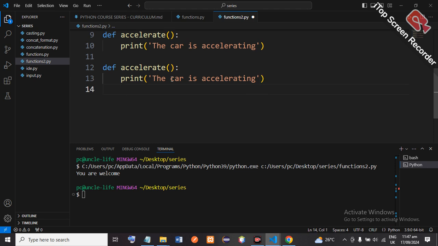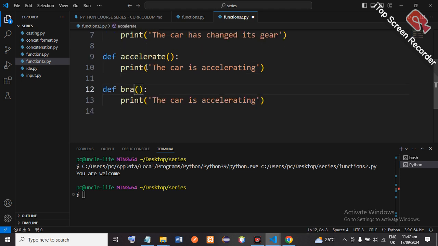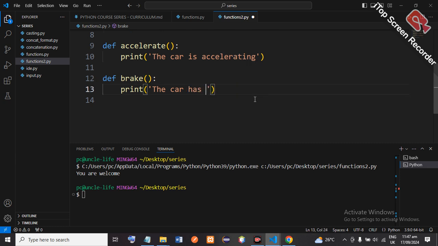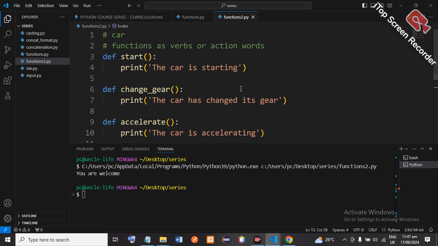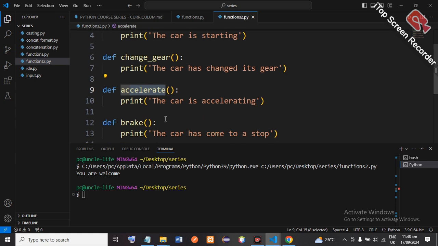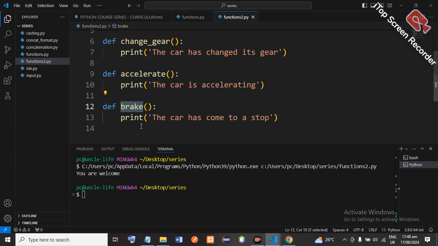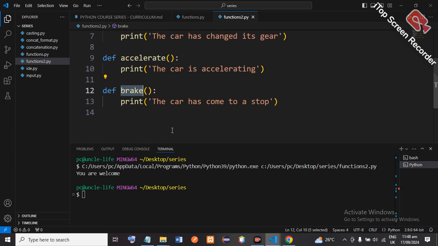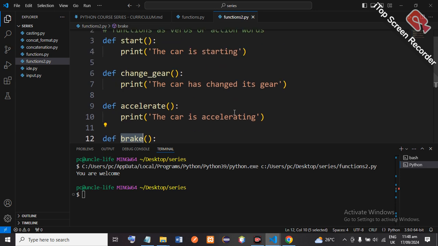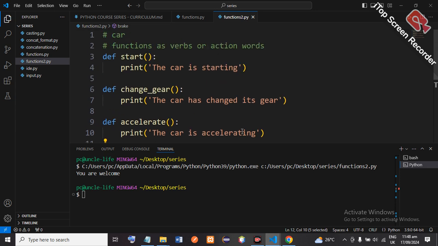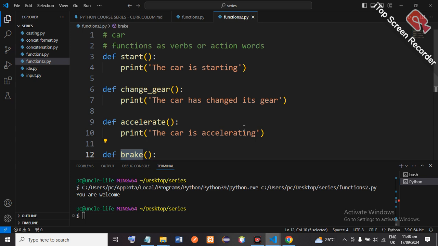Yep, brake. The car has come to a stop. So we can have different functions. Consider these as verbs: start, change gear, accelerate, brake, clutch, this and that. These are different verbs, and we use them as functions.